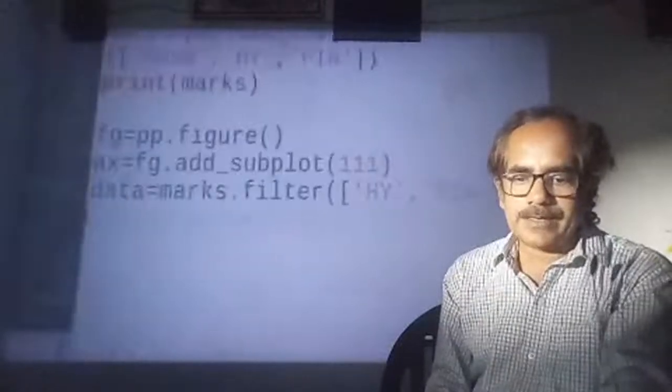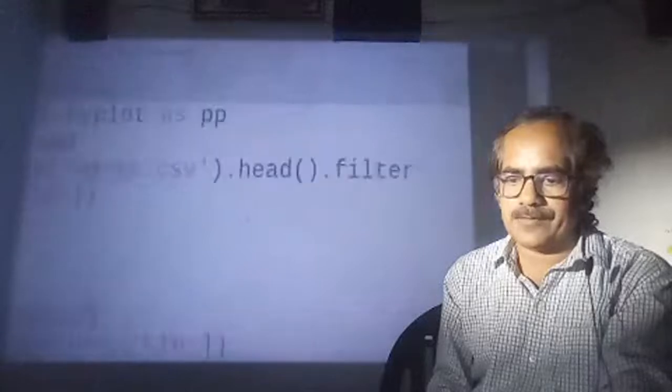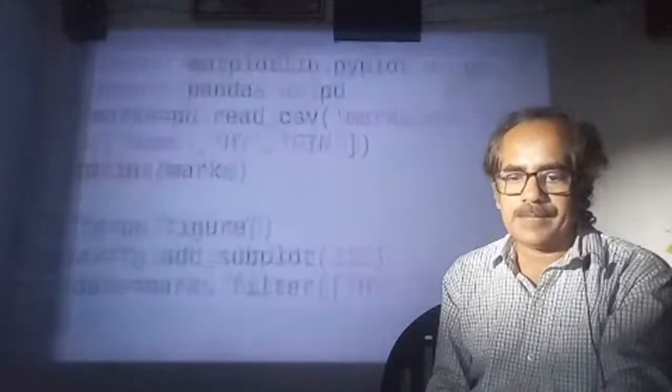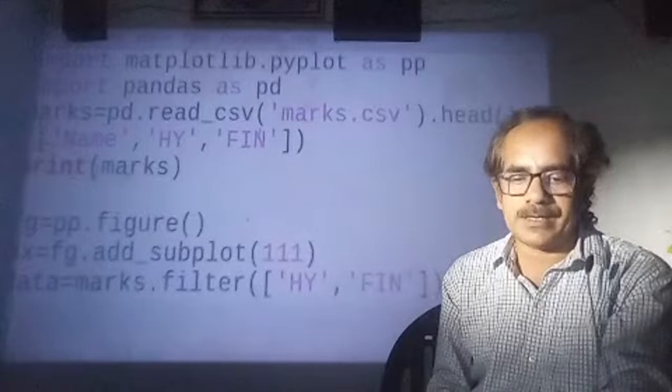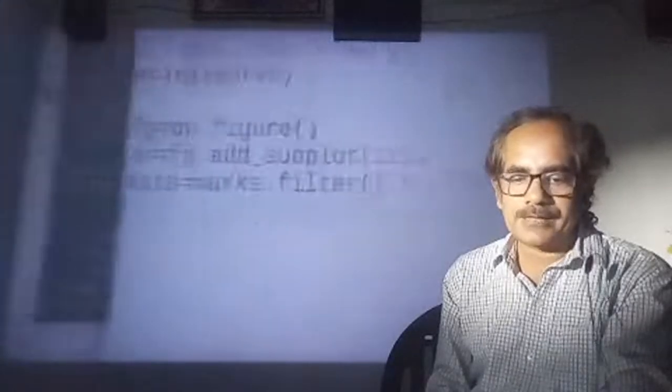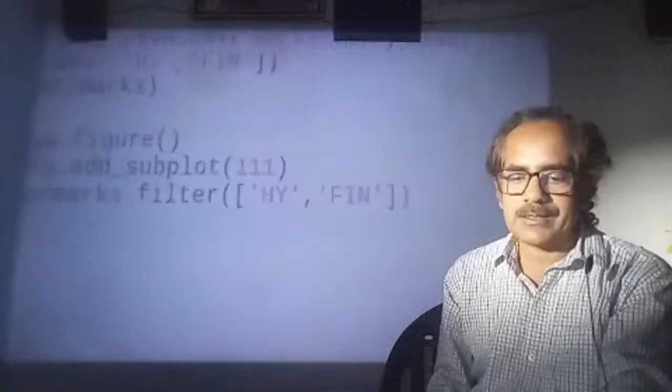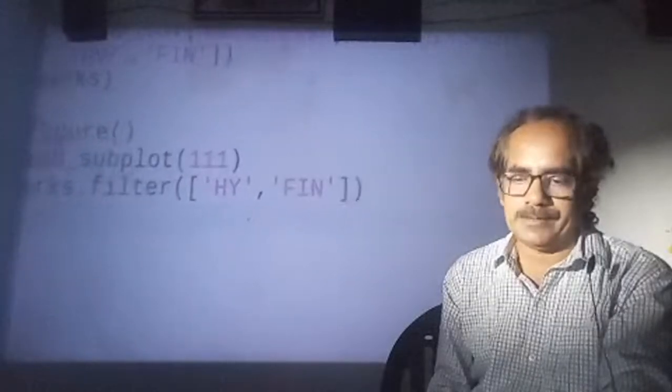So for data, I have applied the filter on marks for name, HY and final. This was coming earlier. Now I have taken data as applying filter on marks with HY and FIN.